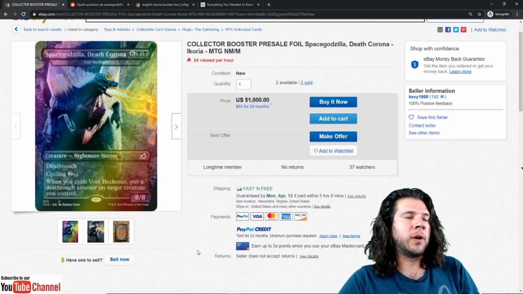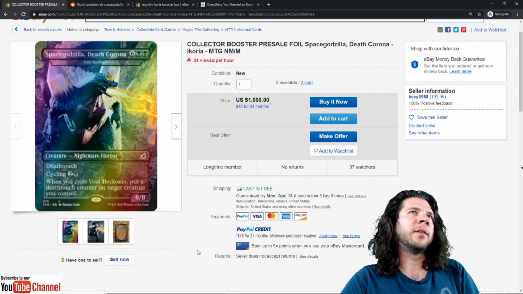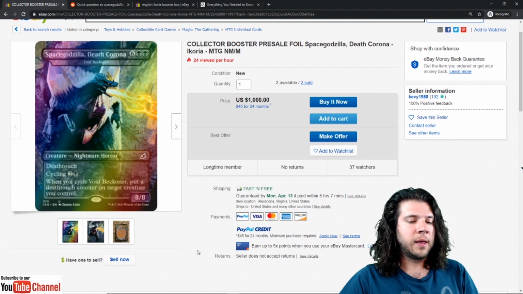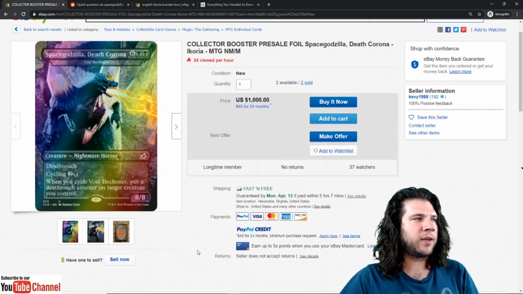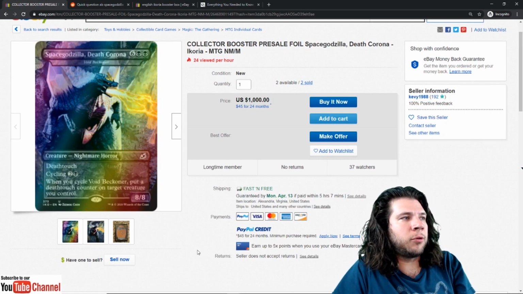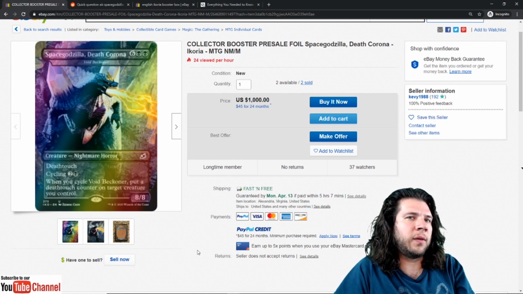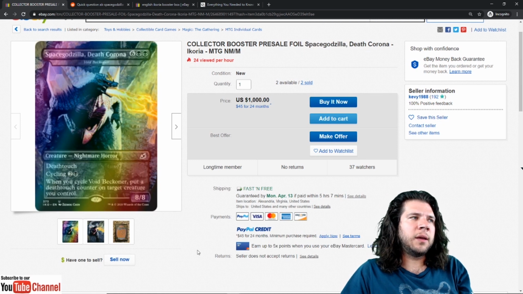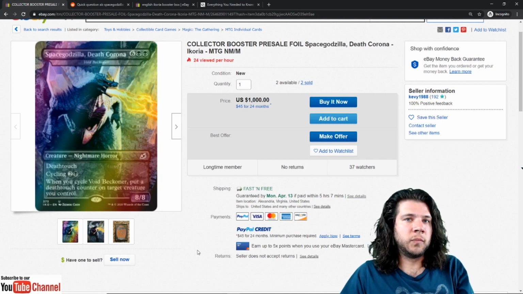When I think about Throne of Eldraine collector boosters, and when I think about Theros Beyond Death collector boosters, I think about the cards in those sets that were the real chase cards, and those collector variants get opened so much that the price on those just drops so drastically that a lot of the time I don't really see those products as worth it. However, Spacegodzilla Death Corona does put an interesting twist on this, where unlike Liliana, Dreadhorde General Japanese alternate art foil, unlike that card, Spacegodzilla Death Corona, I think you're going to have a better chance of finding it in the collector boosters than you would chasing the foil Liliana in a regular booster box.